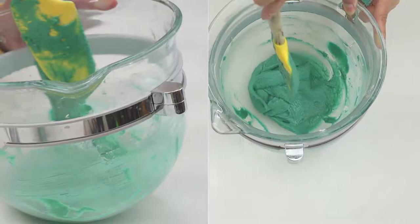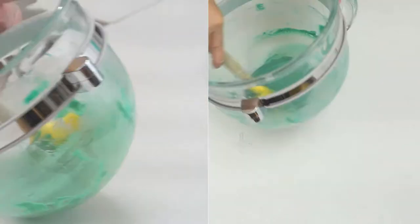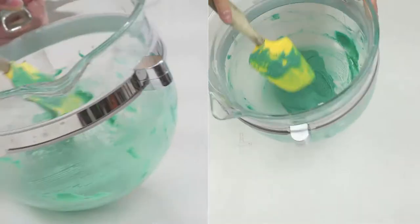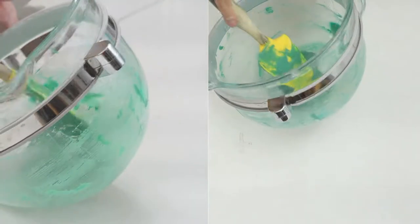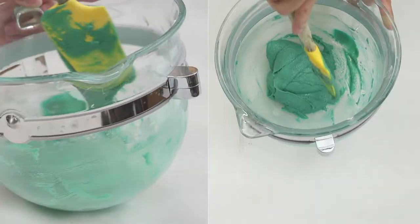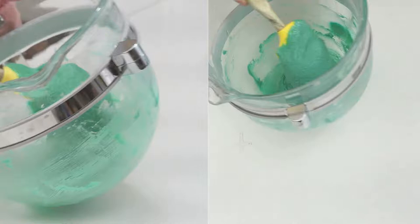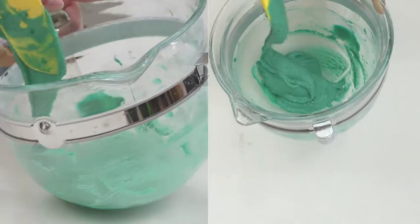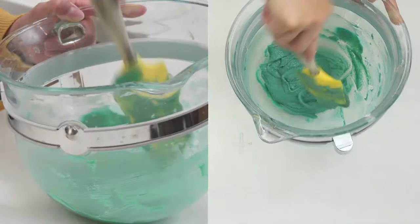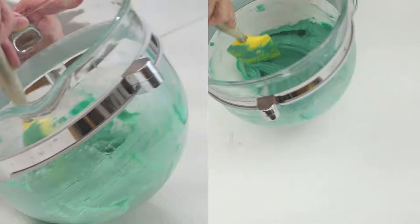That's when you know it's done. This is maybe a little bit under, but I also know that as I put it into the piping bag, it'll get some of that out too. So a little under macronage is better than over macronage since there's no going back. So yep, see that? I can draw these little ribbons. That's what you're looking for.